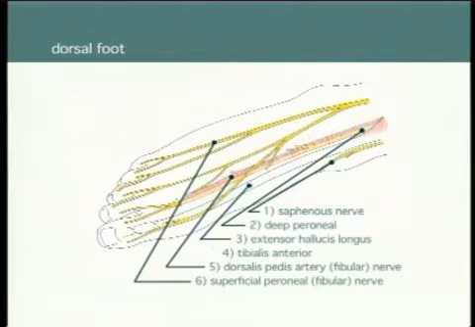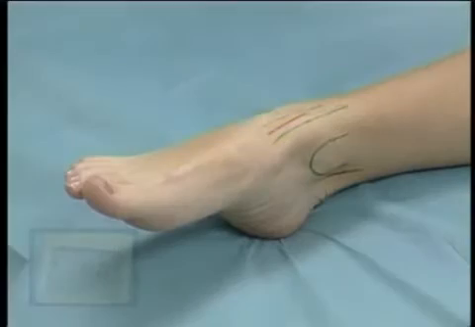Deep peroneal nerve. It lies between extensor hallucis longus tendon and tibialis anterior tendon alongside the dorsalis pedis artery. Paresthesia is into big toe. Superficial peroneal nerve. It lies lateral to the dorsalis pedis artery between the medial and lateral malleoli.